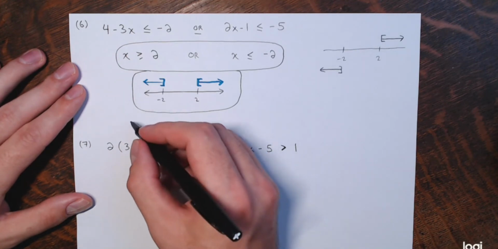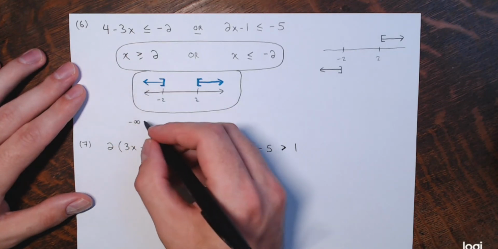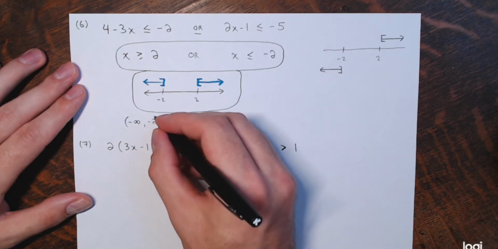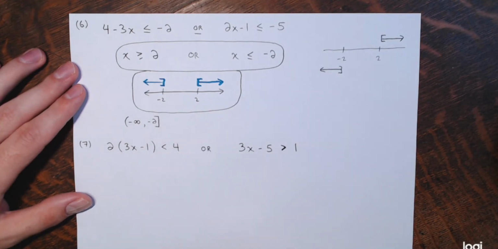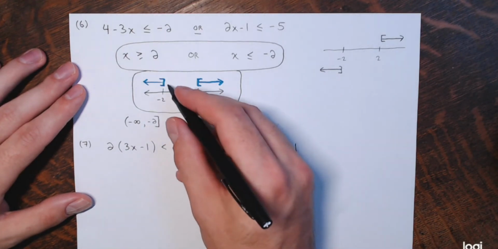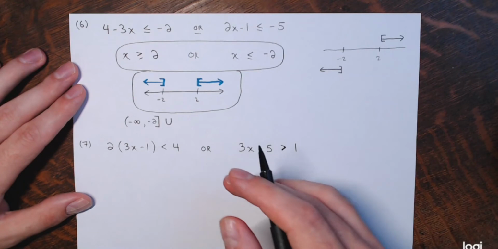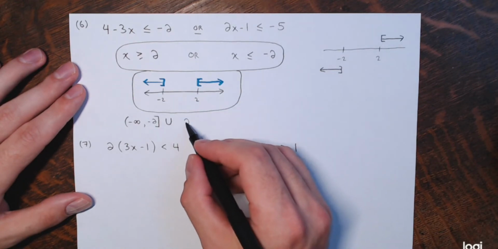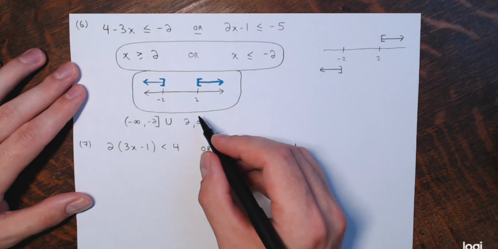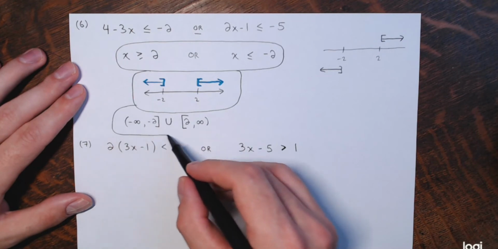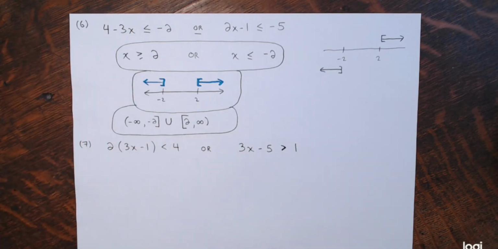First interval from left to right there is from negative infinity to -2. Always parentheses on the infinities, and then I got a bracket there on -2 because it is a solution. Then to represent kind of the gap here, we got the union symbol, right, or, and then these other numbers are solutions, from +2 to positive infinity. Bracket on 2 since it also is a solution, and parentheses on infinities all the time. And there's your interval notation. Okay.